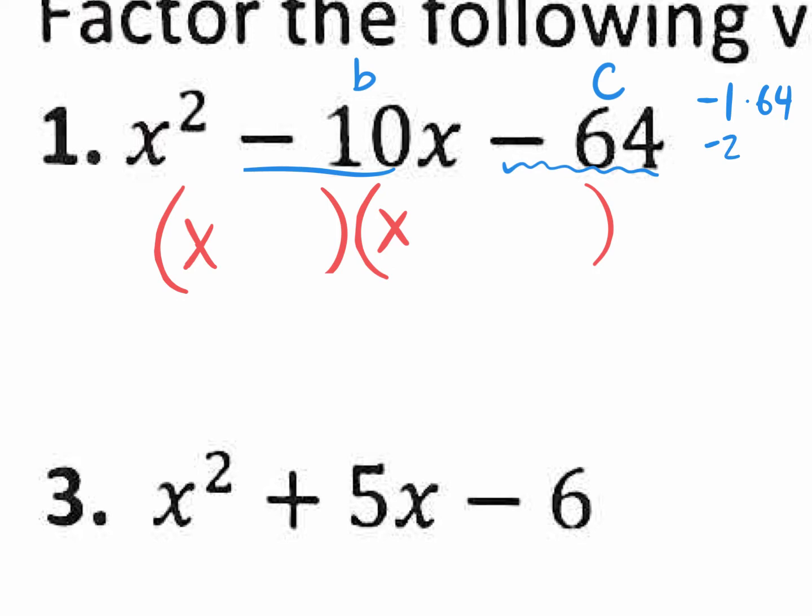And then negative 2 times what? 32. How about negative 3 times, will that give us something? No, that won't work. How about negative 4 times something? 16. Okay. How about negative 5? Nope, that doesn't work. How about negative 6? Nope. Negative 7? Nope. Negative 8? 8. Okay. And I believe that's about it, unless I missed something. But I went through every single number, 1, 2, 3, 4.